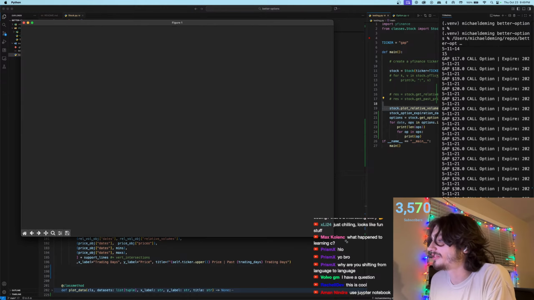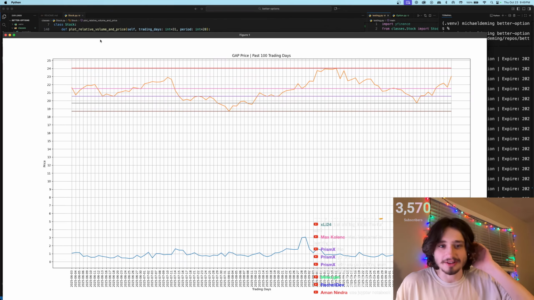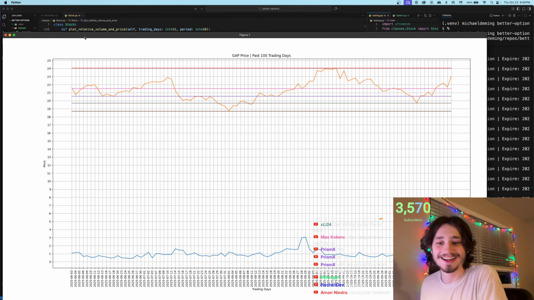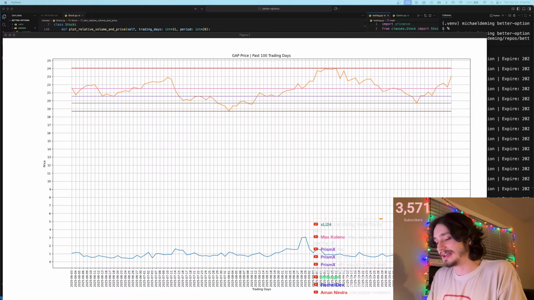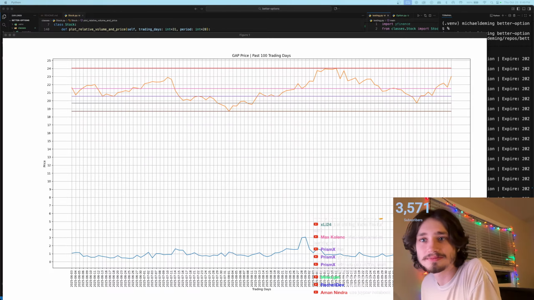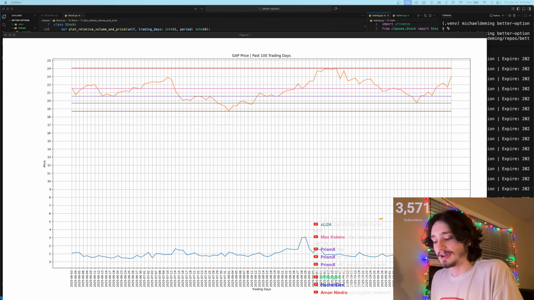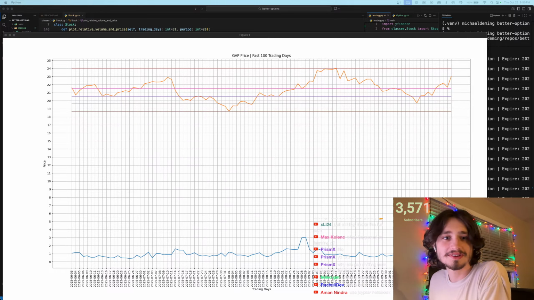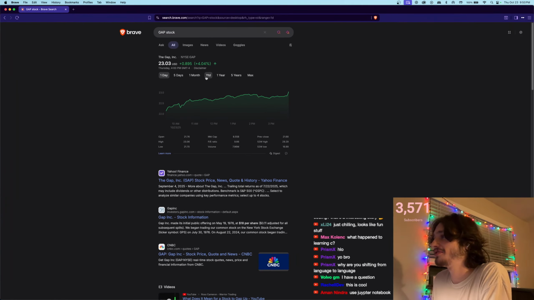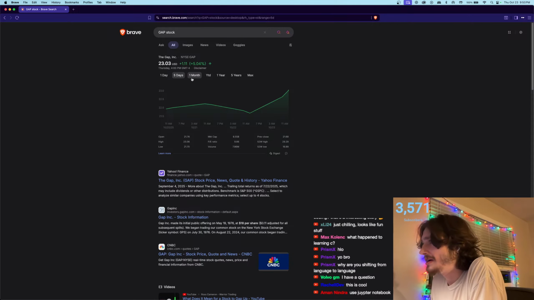So, for example, this is Gap stock here. I've been investing in Gap stock lately. I like the move that they've been making. Let me throw up Gap stock here. Let me open up my browser. I've been looking at Gap stock quite heavily, and I've been saying it in the Discord for the past few weeks now.